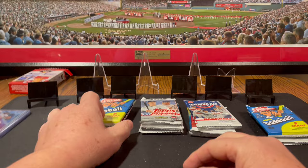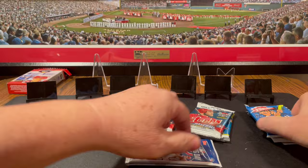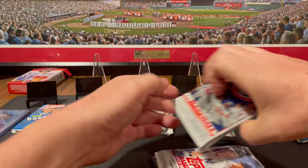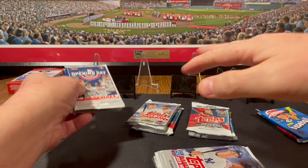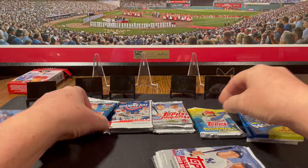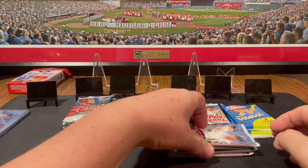You always got two kind of mediocre packs in the form of either Topps Opening Day or Topps 2019 Series 1 dud packs. These are the dud packs — they had no inserts or parallels in them. Even though Opening Day is a lower-tier set, those are better packs. One of the reasons I kept buying these is because a lot of them had 2018 Series 2 in them, so you can get the Shohei Ohtani rookie card or the Ronald Acuna Jr. Bat Down. Let's open these dud packs first.